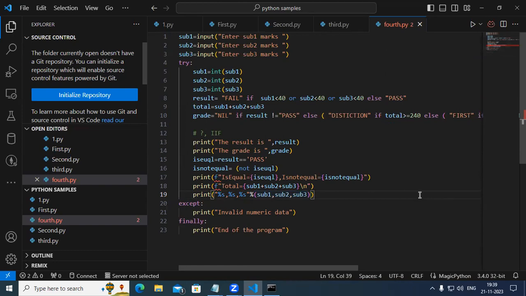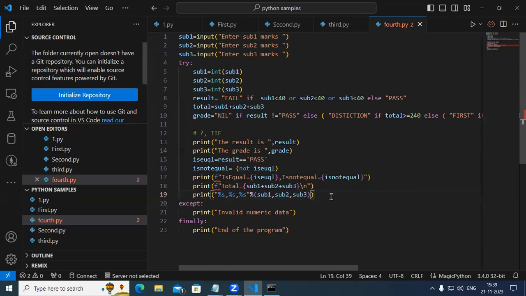I am using 3 different ways of print. Normally you can pass arguments and print the result. In the next case, you use an f-string and print with it, and here also an f-string, and this is the other format we are trying to print. In different ways you can use the print statement. Further, you can Google how to use print. There are numerous examples available on the internet. In Python, how to use the print statement, just Google and try to find solutions yourself. You can test them and understand how you can use print.